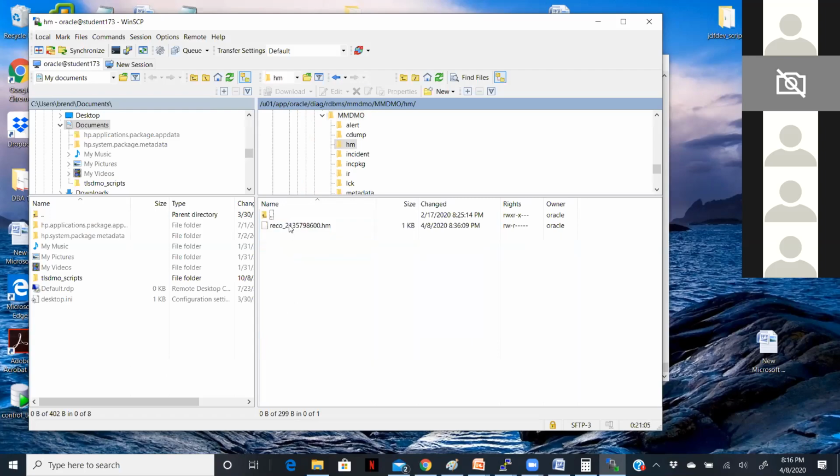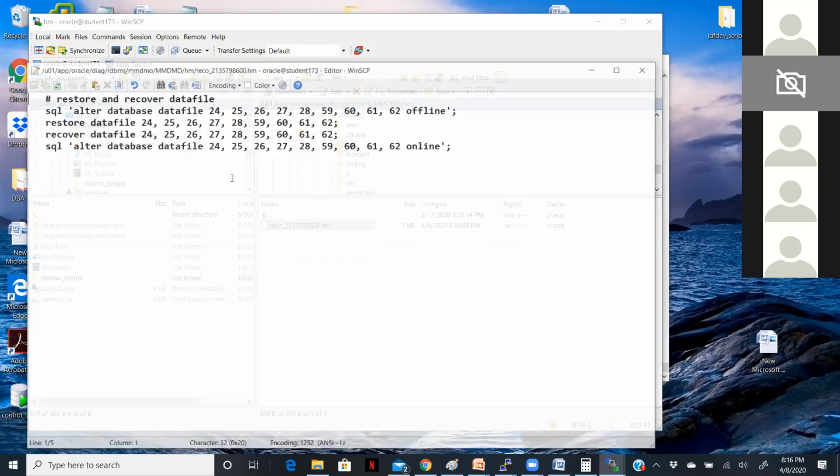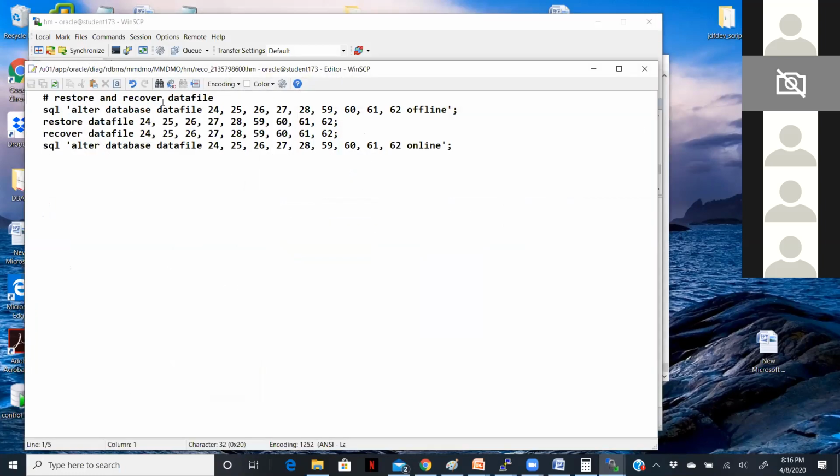Do you see the file? Yes, yes. Open that file, and you are going to see the restore and recover operations. It says restore and recover data file. All right. It says data file 24, 25, 26, 27, 28, 29, 60, 61, 62.